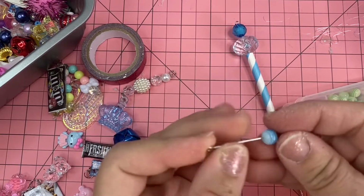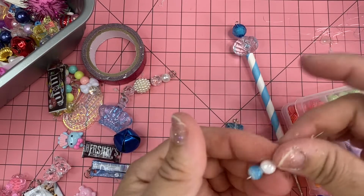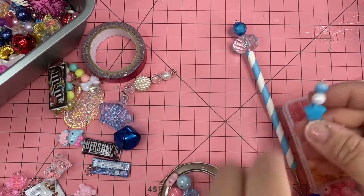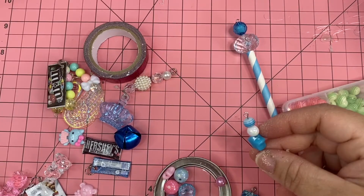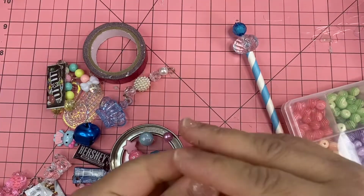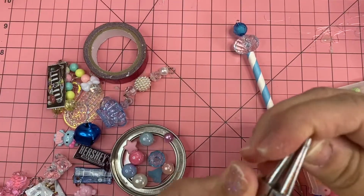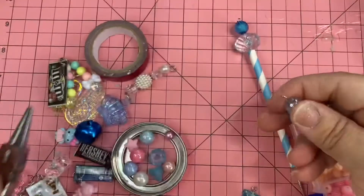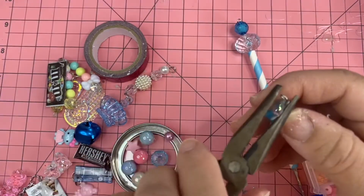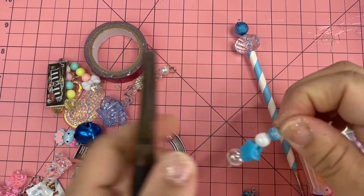I wonder if this goes through. This looks cute. I'm gonna put this one here. Okay, looks cool. So now we're gonna use our beading tool. Sea beads would be great for this project. I have a little space here, and a sea bead would like totally fix that up.